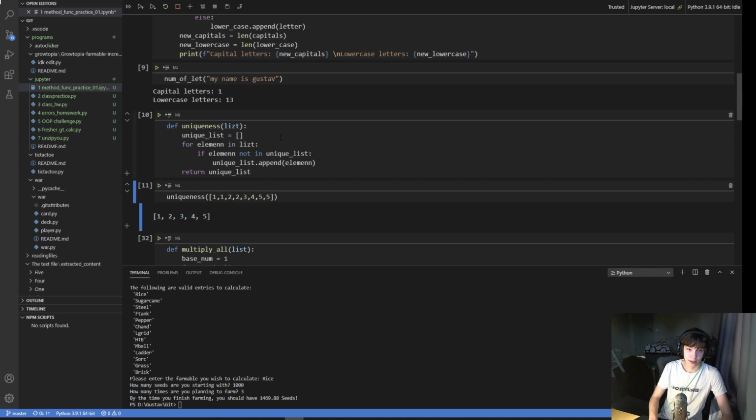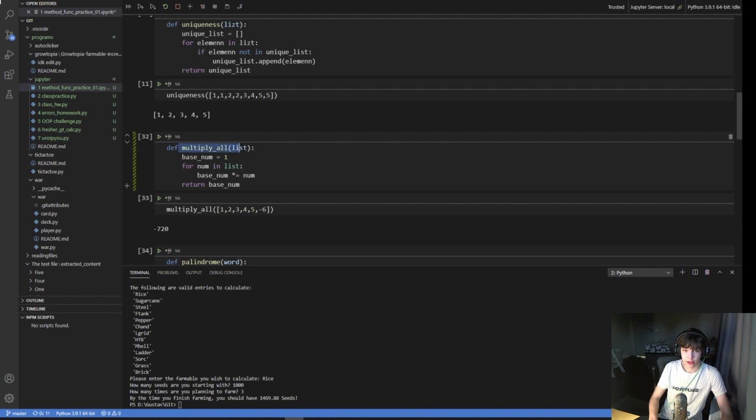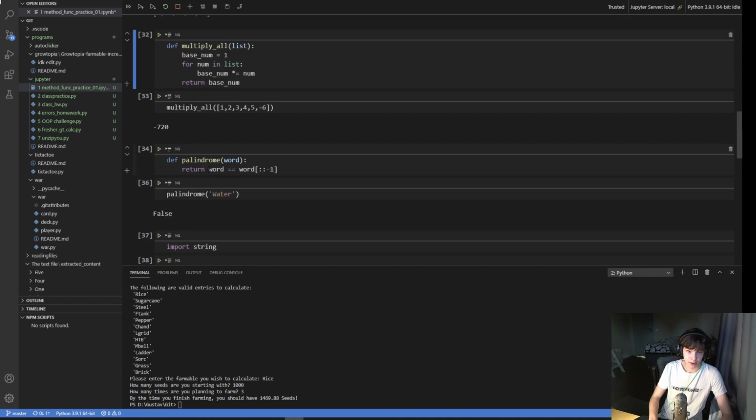So pretty simple. Here, what I'm doing is just adding all of the numbers in a given list and then returning it. Here, I'm checking if a word is a palindrome. Palindrome basically is a word that is the same spelled forward and backward. What this line here means is it returns whether or not the word that the user puts into the function as an argument is the same as the word backwards. So this basically means from the beginning of the word to the end of the word backwards. So it prints out the entire word backwards.